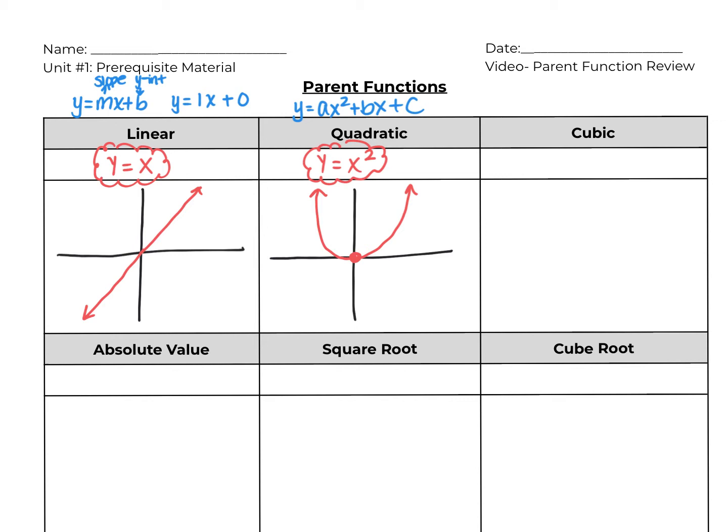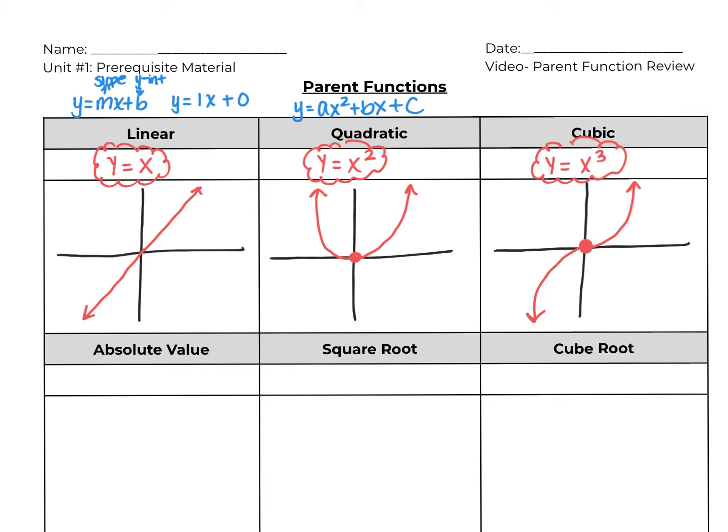Now our most basic cubic function is y equals x to the third. And what that graph looks like, draw another xy axis, put your vertex again at the origin, draw half of a happy parabola or a positive parabola, and then half of a reflection parabola, half of a sad parabola, and that is your cubic function.